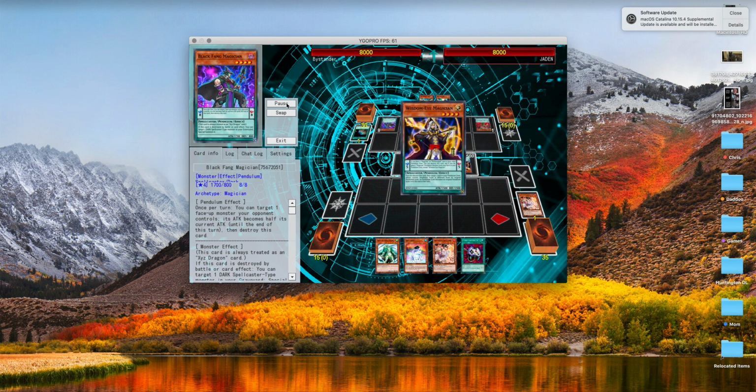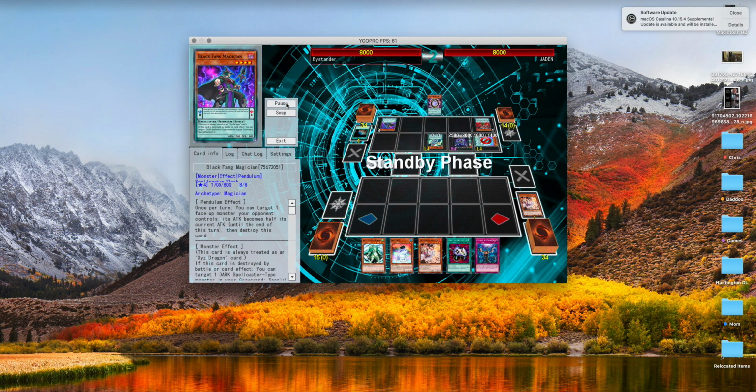He's going to Pendulum summon out the Wisdom Eye as well as Darkworm and Toon. Alright, he gets the search, gets the special summon, overlays for Dark Rebellion. Not a bad field.